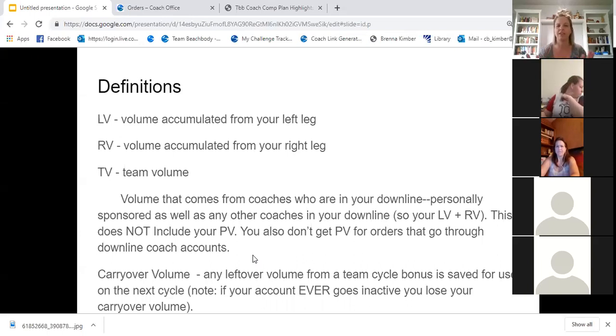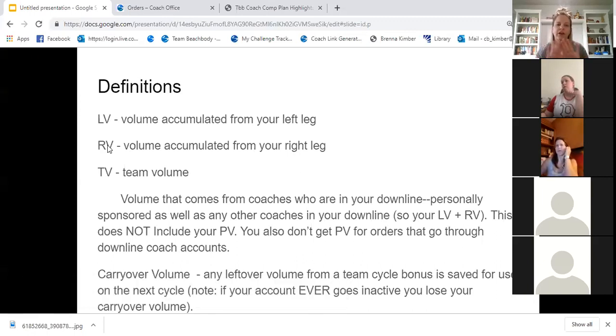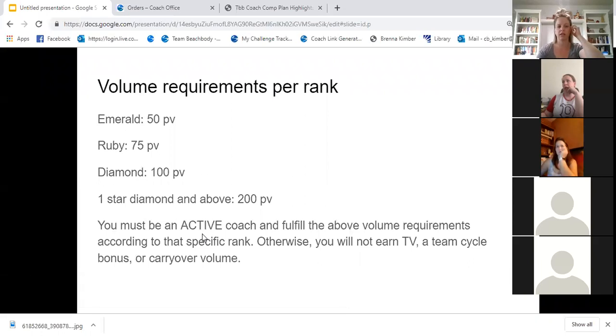Typically with volume, you either have even legs, where your LV and your RV are almost the same. That's what Aaron Boyer has. They're almost the same, and that is advantageous because you can build for rank and volume at the same time. And then my account, my right leg is my strong leg. My right leg volume is way more than my left leg volume, and so it is possible that I could catch my weak leg up, but probably not enough to use all 1 million carryover. Anyways, not that you care, but just know that if you do have leftover volume, they do save it for you. They try to give it to you, so I think that's awesome.